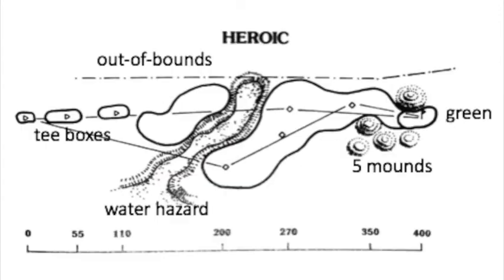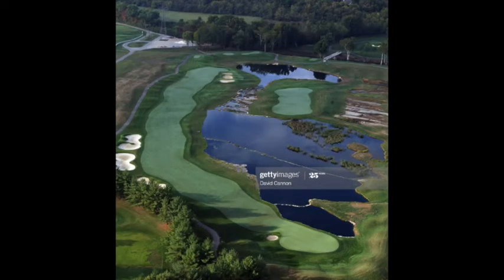The heroic style is a cross between the penal and strategic styles. The golfer must risk carry over some obstacle to get the reward of a good approach shot position to the green, but there is also the opportunity to hit around the penal obstacle. Golfers can aim in the direct line of the obstacle or away from it. This was a style conceptualized by Robert Trent Jones. An example is the seventh hole at Valhalla, where a golfer can risk reaching the green for two, but at considerable cost.